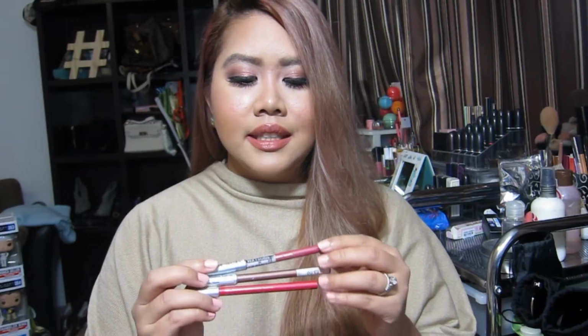The second brand of lip liners that I want to talk about is the Essence lip liners. These are the ones with the silver cap like this, and I know they retailed for 79 pesos when I started trying them out. I know they started off being 79 pesos when I started collecting them and using them, but now I'm not sure how much they are anymore, but I will put it in the down bar. I will list all the products down below in the down bar as well.